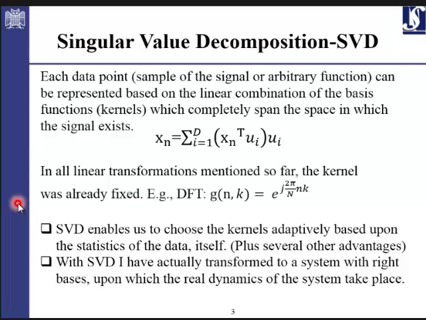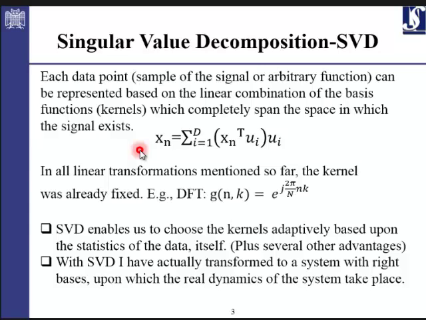Going back to the dictionaries, assuming that every vector in every domain could be spanned by the kernels or the basic elements of that domain. So if, for example, x of n is a data point which can be represented completely without any losses in a domain, we can have an example of that. If you consider this x of n to be a data point about the position of any source in the three-dimensional space.